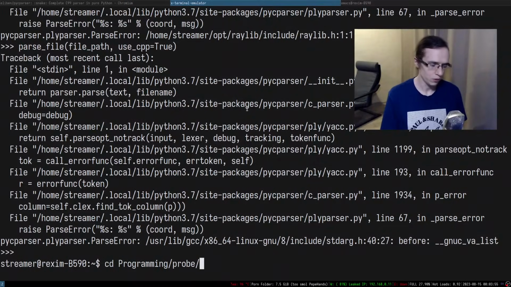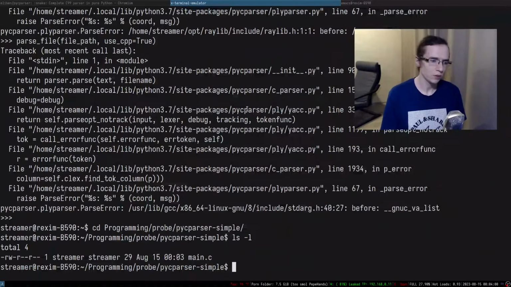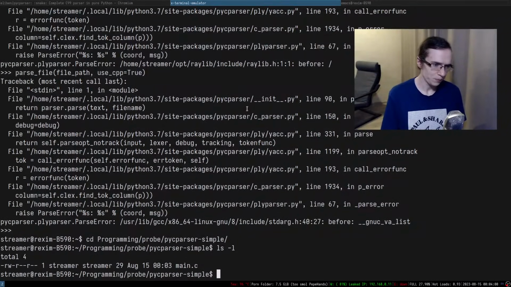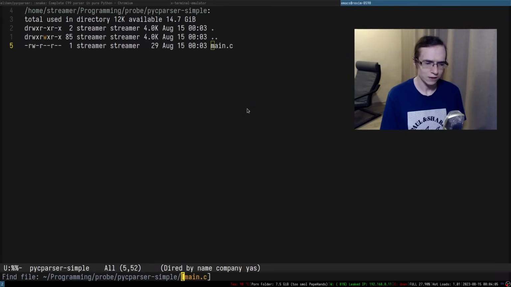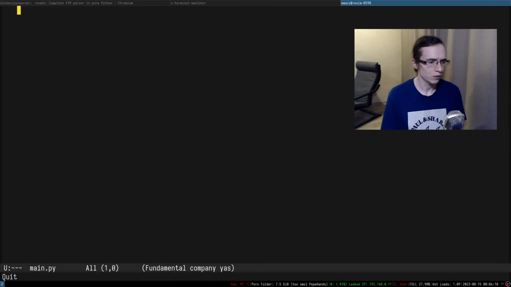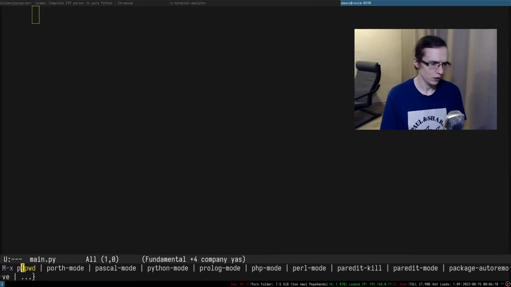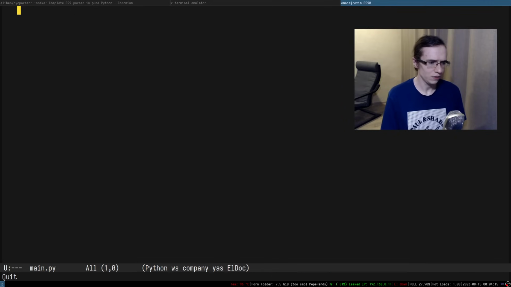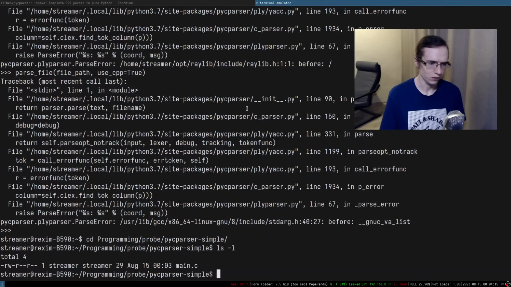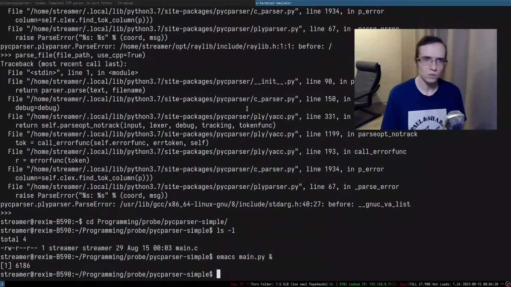So this one is going to be probe parser simple, and Python 3. Maybe I'm going to create main.py, right? Why didn't you open main.py? Thank you so much. Can you just enable Python mode, please? Emacs is broken. I need to restart it. Sometimes it gets broken.